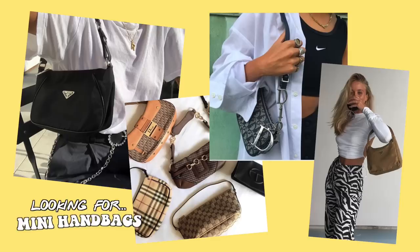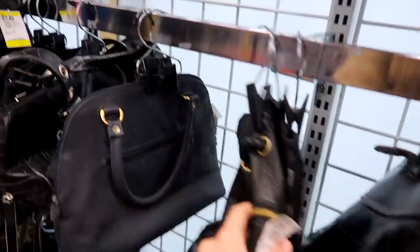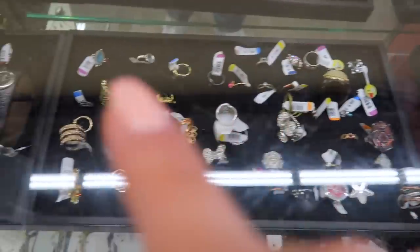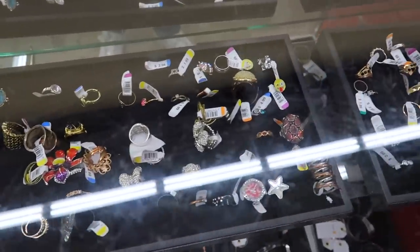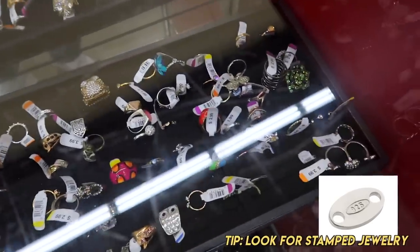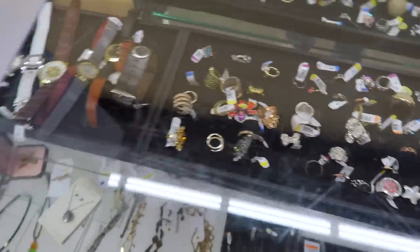Something I've been super on the hunt for is a little mini purse, really reminiscent of the Prada one — it's still on my thrift list to find one day. But some of my absolute favorite bags have been thrifted because I love how vintage and old-school they are. The tip with accessories is that whenever you're looking for specific metals — say sterling silver or gold — you want to see a stamp of 925, ensuring that it is a legit metal and not something that will tarnish on you.